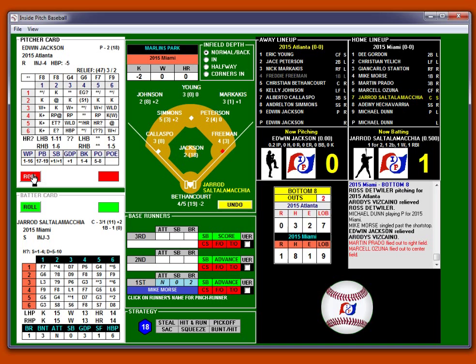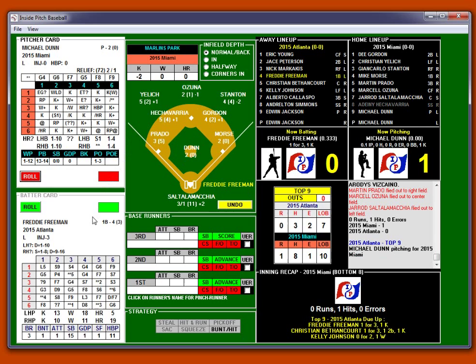And 4-4 is star, which is an automatic fly to left field. You're out! All right. Remember, top of the ninth. Get your copy of the souvenir program. Top of nine.